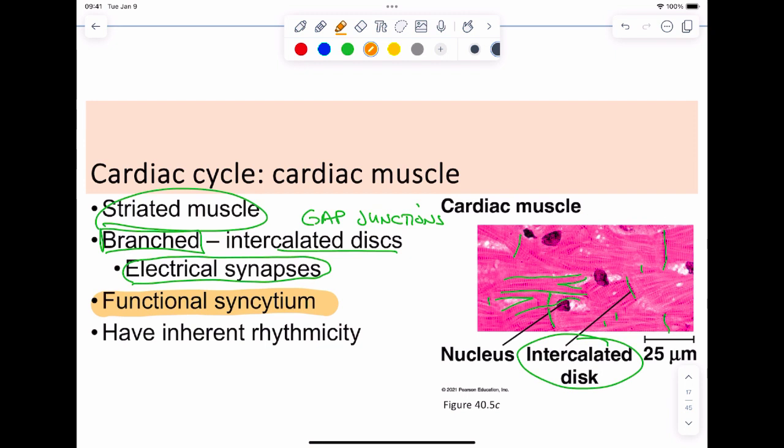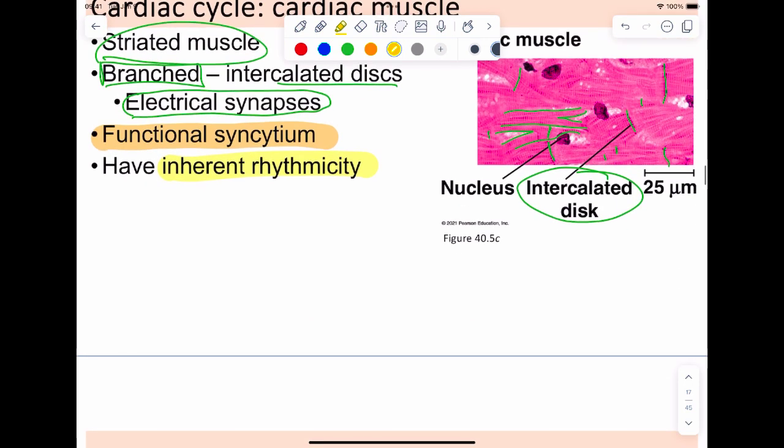But the other things that this turns out to do, unlike skeletal muscle, where you have to tell it, yo, do your job, do your job, do your job, you do not need to tell your heart. Cardiac muscle has inherent rhythmicity, which, if we move it away from nerd speak, means it beats on its own. It dances to its own rhythm. And you don't need to tell it that it needs to have its own rhythm. You can influence it, but on its own, it will beat just fine.